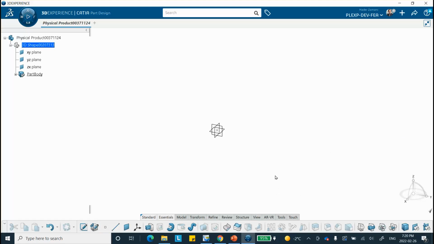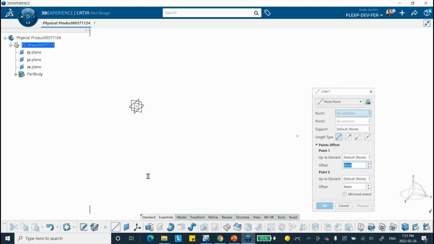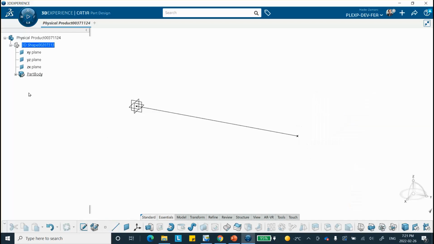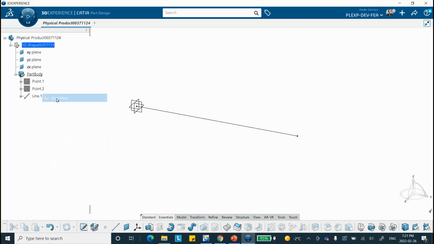All right, and then we're going to fit this so that we can see. Here's the fit. These are the 2 points that I created. So back to essentials and create a line point to point from here to there. Now, notice that 2 points were created. So I strongly suggest hiding these, because if you apply loads and restraints on the point, it's going to be part of the geometric model and not the finite element, and it will not work.